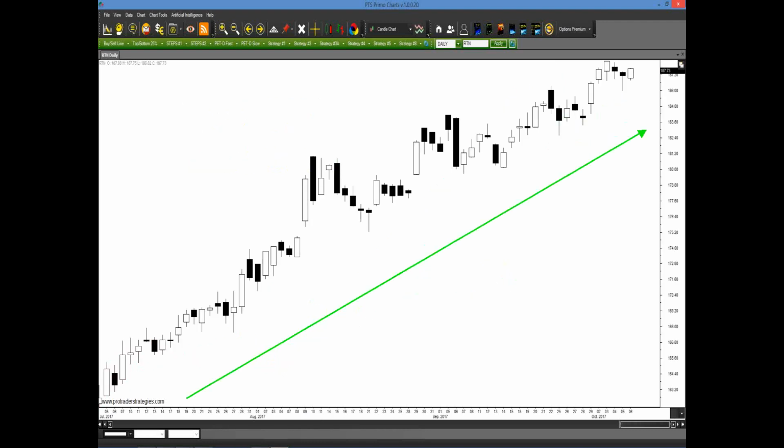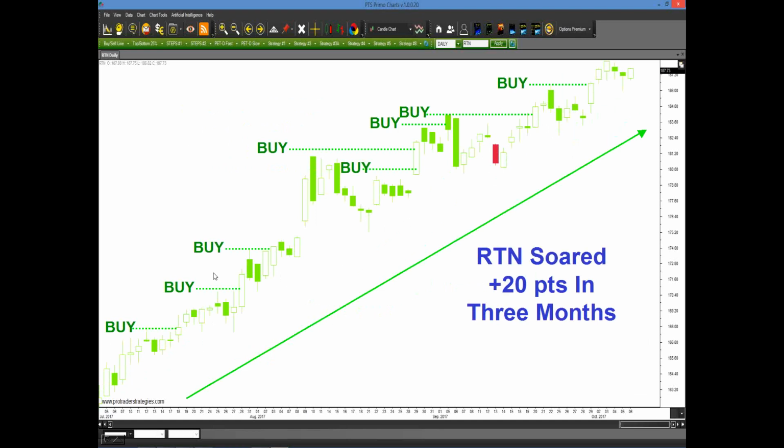RTN, obviously in hindsight, this stock went much higher. All right, someone looking at this will say, well, yeah, Steve, it's easy to go long here. You're right. But wouldn't you have liked to have known back here that we were going to go higher, that the stock wanted to go higher? Well, you apply the Pet D and look, we were green well in advance of this nice rise here. So all along the way up, look at all the buy setups you could have had using this simple tool. The stock soared 20 points in 3 months. We didn't know that, but we're just riding it all the way up.